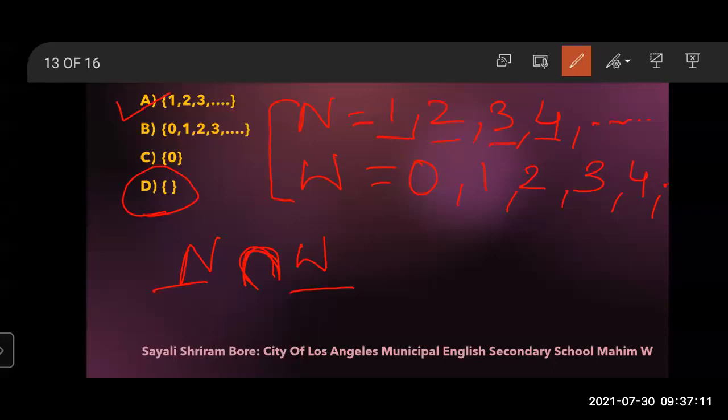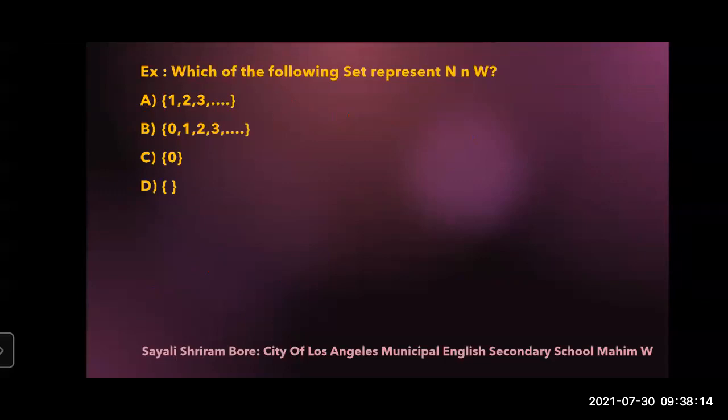But what do you do if they give you set notation such as W intersection I? I is nothing but the integers. Then you have to write W is equal to 0, 1, 2, and so on, and I is equal to dot dot dot minus 3, minus 2, minus 1, 0, 1, 2, dot dot dot, all negative and positive. And check which are common. Here they have asked what is N intersection W, that is, the intersection between natural numbers and whole numbers. The common elements between these are 1, 2, and so on. So this is how you can solve it if you know the correct set notation.